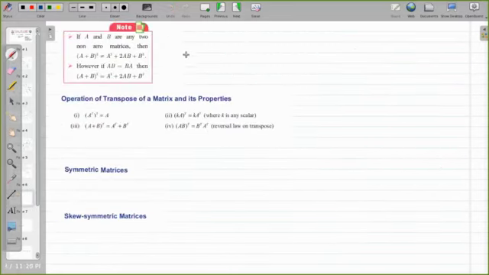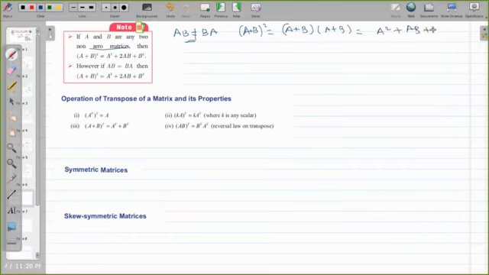Now, next, children, here A and B are two non-zero matrices we took. Children, we know that AB is not equal to BA. We know this one. So that means you just think about this. A plus B whole square, we will be writing A plus B into A plus B. So what will happen? A square plus AB plus BA plus B square only. Children, AB is not equal to BA, then how can we say that it is 2AB? That is why here we mentioned that they are not equal.